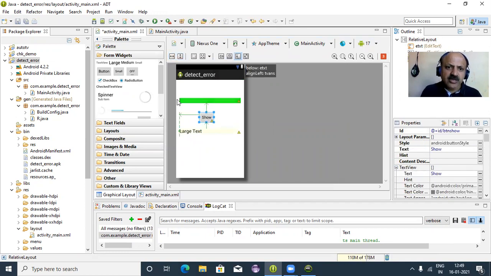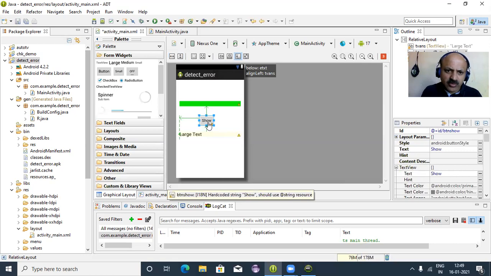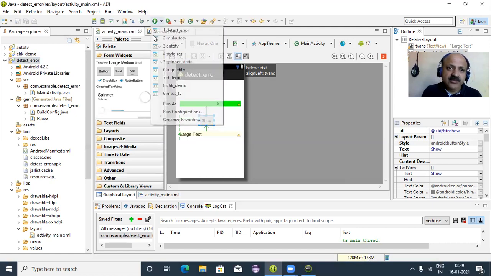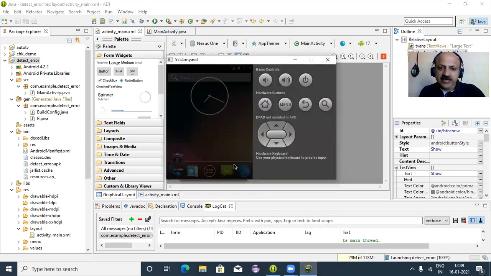I think now the error will appear. Let us make this follow. Yes, the button follows in the text view. So save, again save, and then run. Let us try again. Is the error generated or not? A typecasting error is there.